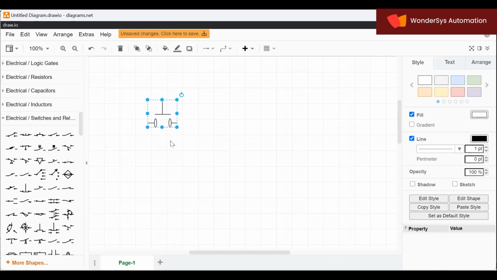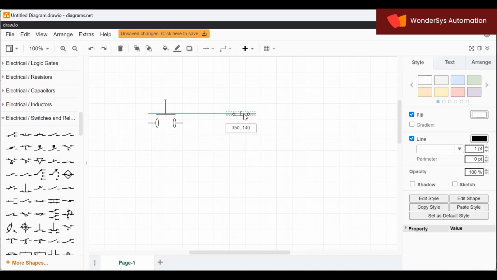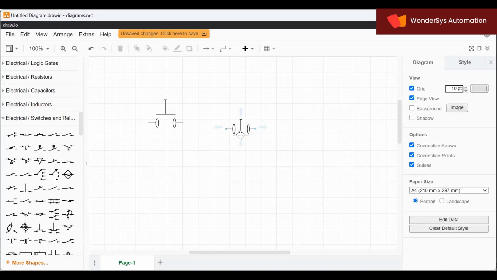This is the NO push button, NO connection. Before it is made on, and when you make it on, this is how it looks. So this is push button NC. So what you said is correct, it is NC only.